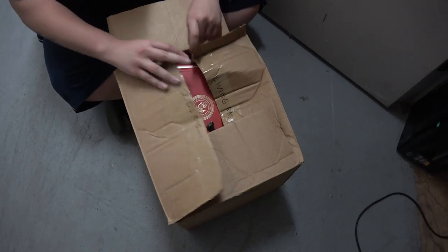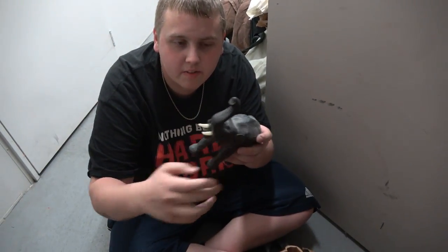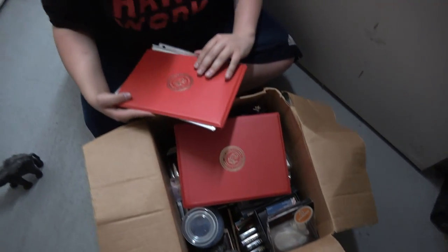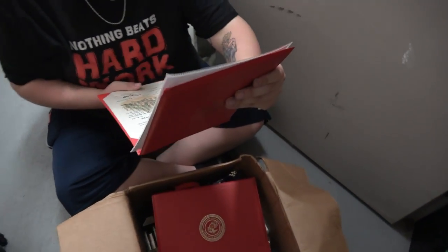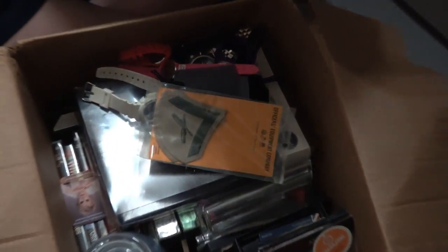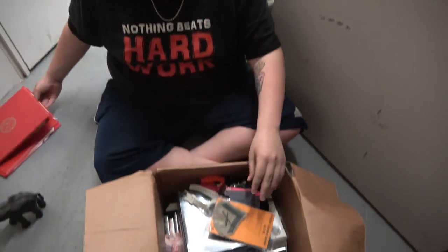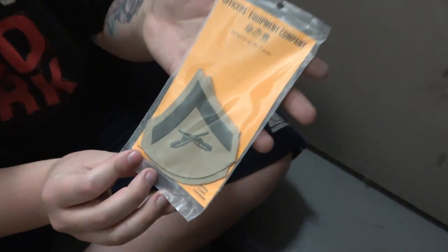This box looks very interesting. Besides an elephant — everyone loves elephants with the trunk up, apparently it's good luck. But this is one of the other things I see right off the bat — this is a Department of the Navy U.S. Marine Corps certificate. This will go with the flag; we'll try to get all the personal military stuff back. There's the same type of thing — a Marine Corps ship, and a Marine Corps officer's equipment patch right there.